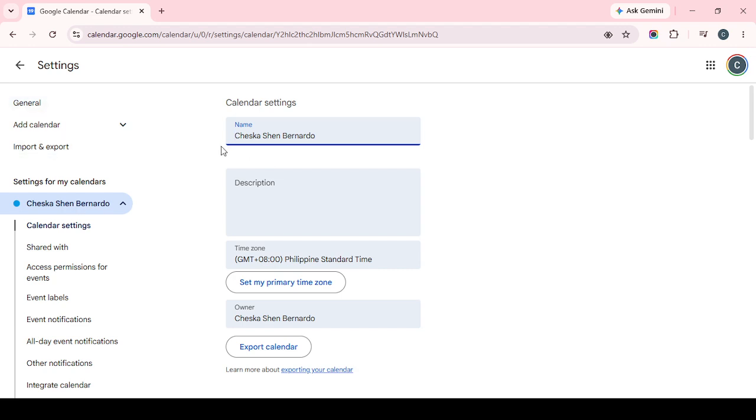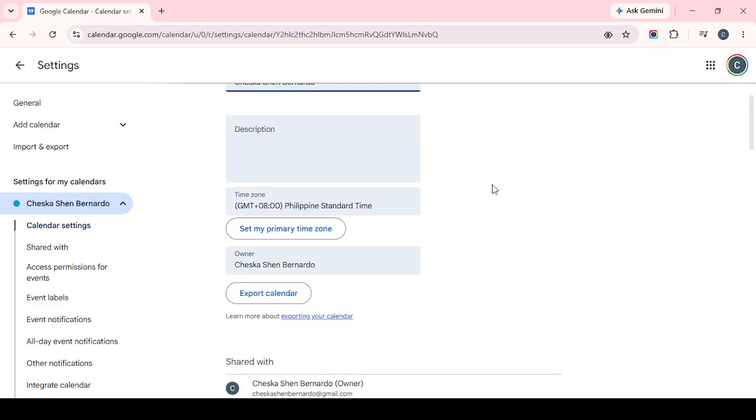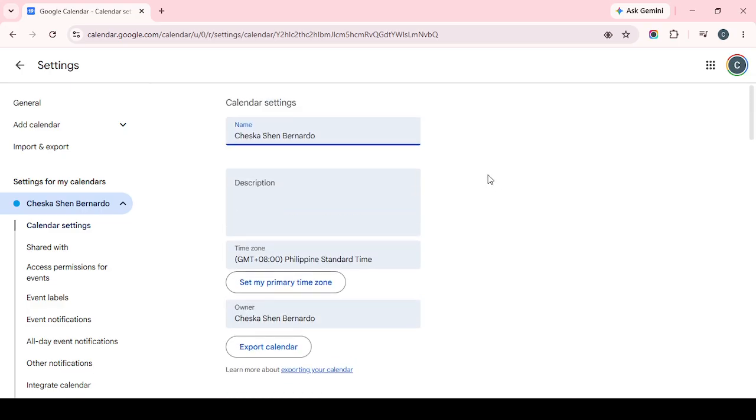Now, within the My Calendars list, look for the item labeled Tasks. This is the layer connected to Google Tasks inside Calendar. It may appear alongside your other calendar entries, and it usually behaves like a selectable row in the list. Be careful not to click too quickly if your goal is only to position your cursor for the next action. Once you've located the Tasks row, move your mouse over it and hover there.